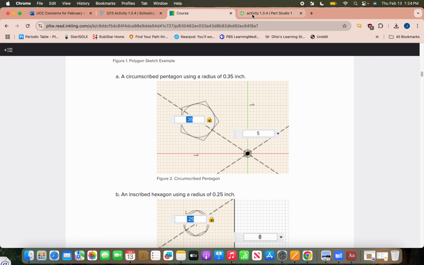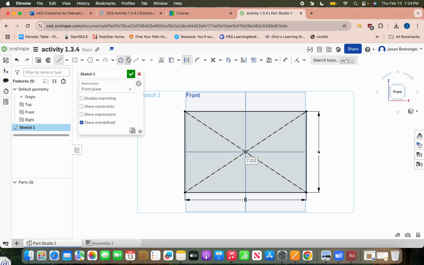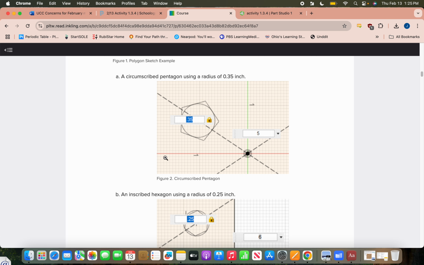Well, circumscribed polygons, I can get those from up here. Circumscribed polygons have a circle on the outside of the polygon that is tangential to each vertex of the polygon, whereas inscribed polygons have a circle on the inside that is tangential to each side of the polygon.